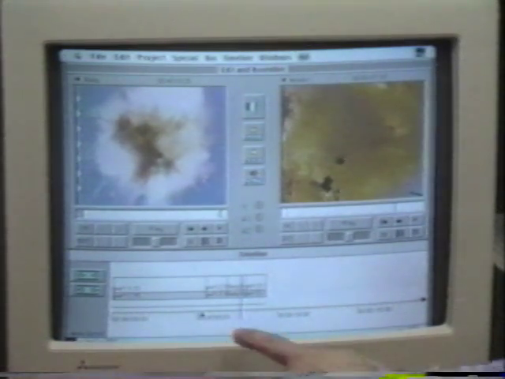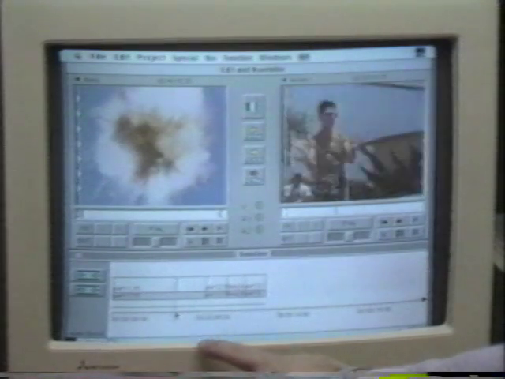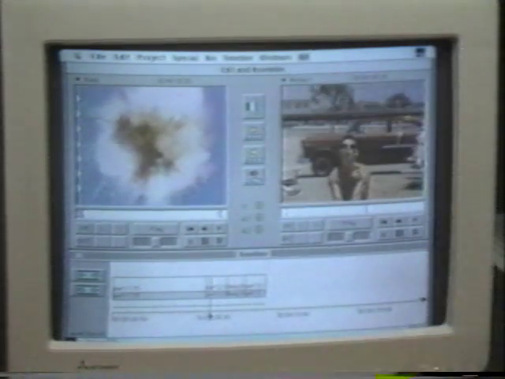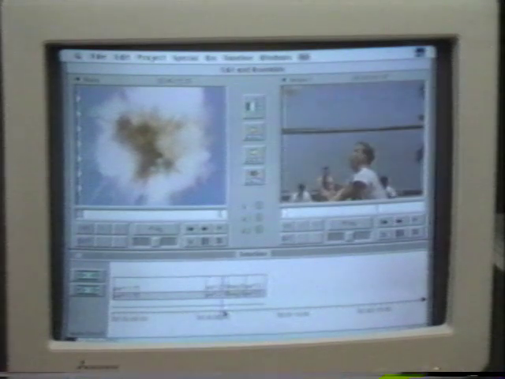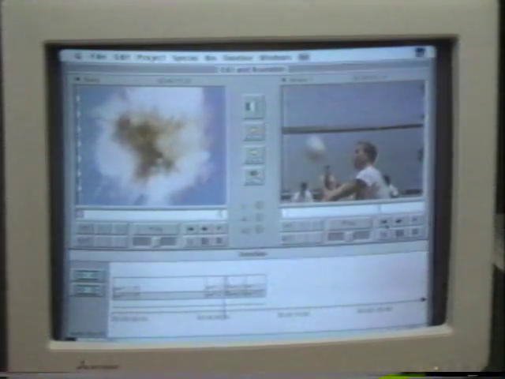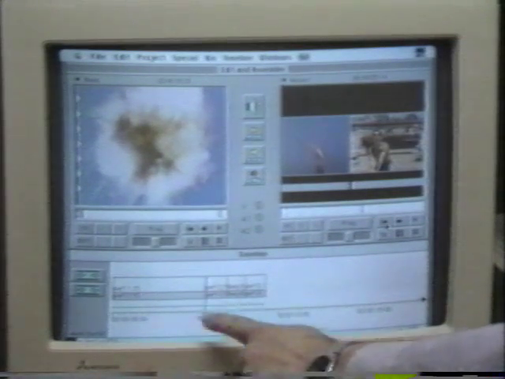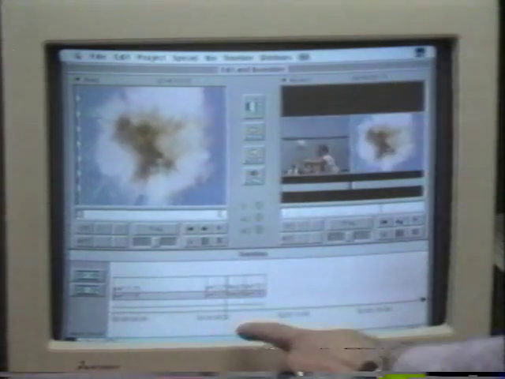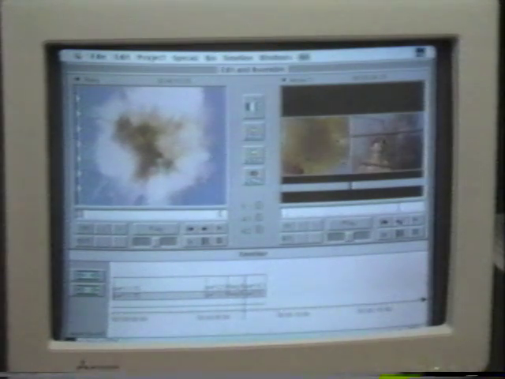In addition, I can just click anywhere on here, and the monitor up here will follow me. Also, as I go to the transitions, you'll note that this gets to the right place exactly.